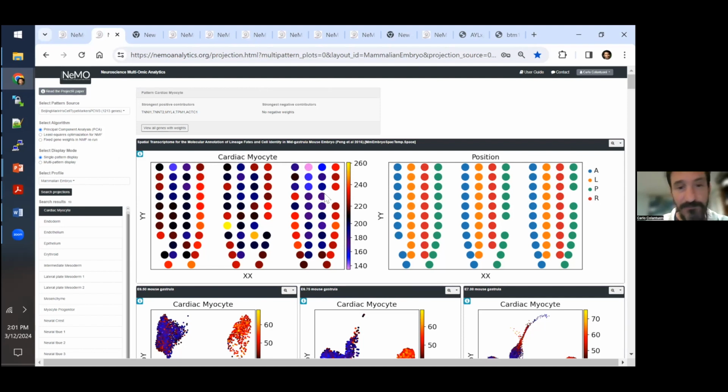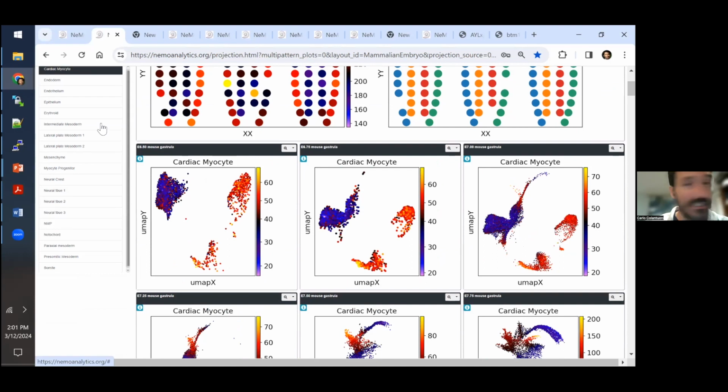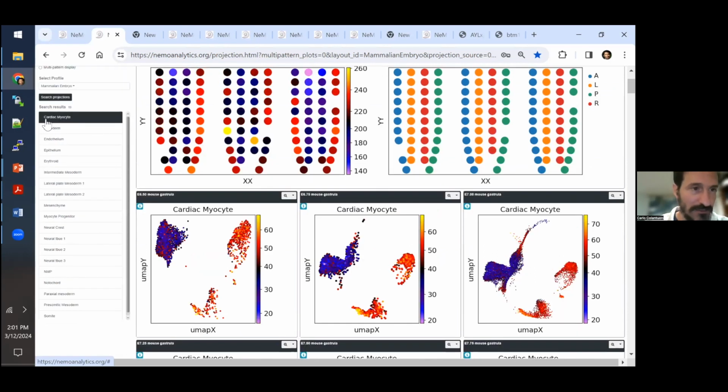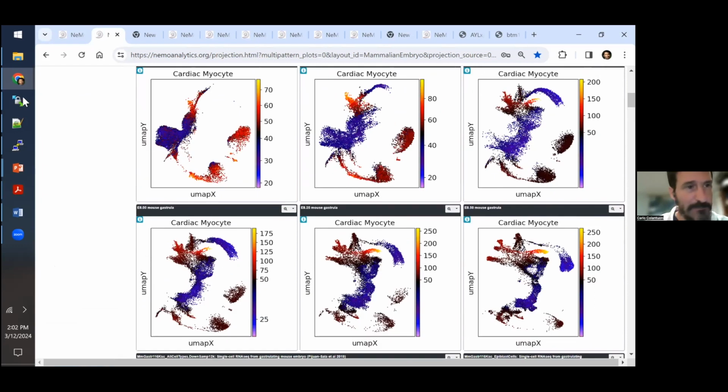So in the egg cylinder, there's not a whole lot of order to this cardiac myocyte signal except right here. This is something we've seen before. We think it's actually a piece of the anterior visceral endoderm that got caught in a particular slice. It often has very extreme expression of things. But that's a little detail we shouldn't get into right now. But to show you how well this works across these systems, this list of cardiac myocyte genes, if we look at the later Pijuan-Sala data time points, this quite surgically lights up the lineage here that they themselves define in their study as the cardiac lineage.